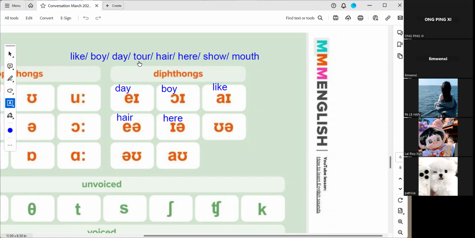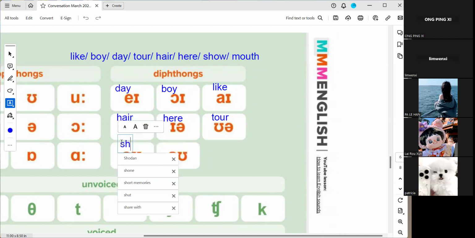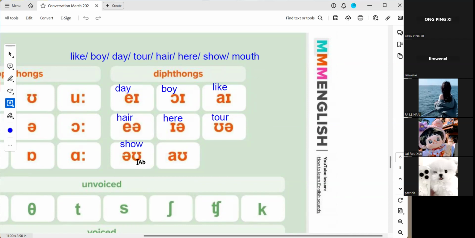This one. Poor. Huh? Poor? Tour. Tour. Just a little. Tour. Ooh. Okay, tour. Okay, repeat after me. Ooh, tour. Ooh, tour. Okay. Ooh. Then the answer is Pika. Show. Yes. Show. Again. Ooh. Show. Show. This one, ow. Which one is ow?